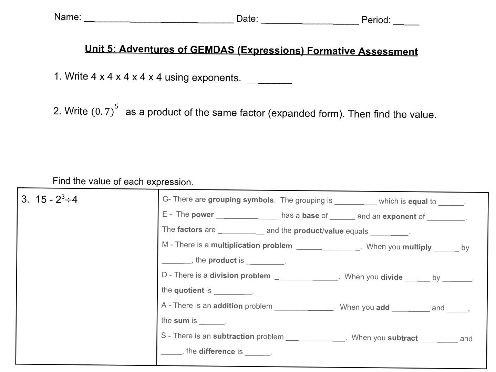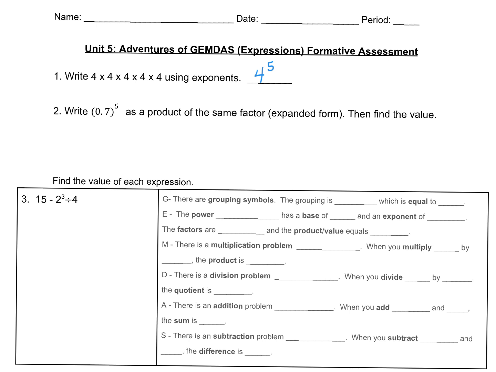Okay, we're going to go over our Unit 5 formative assessment. What you're going to do is input the answers that you got into Edpuzzle. So go ahead and do question 1. For question 1, you should have gotten 4 to the 5th power. All right, go ahead and enter in question 2.